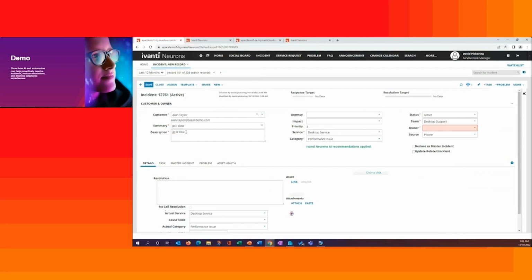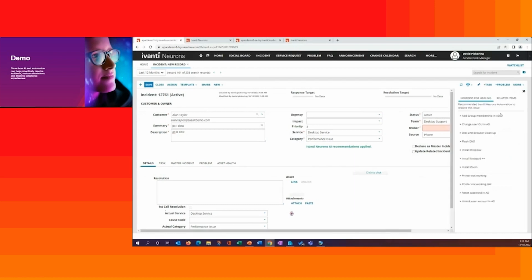So when you have resolved these issues, for a PC is slow, for example, the good thing is you don't necessarily have to spell it correctly or do that analysis. What do I typically categorize that as? And typically you'd categorize it as service and category. And as it learns and gets more information, that accuracy is going to be much higher from that point. And it also learns what team we need to link that to.